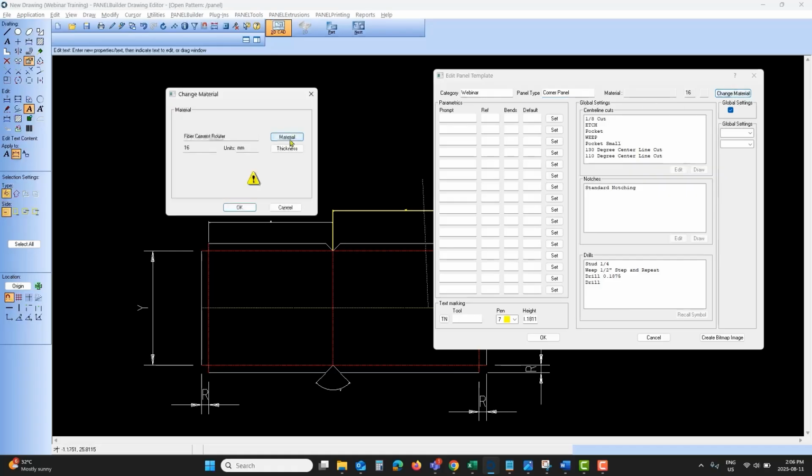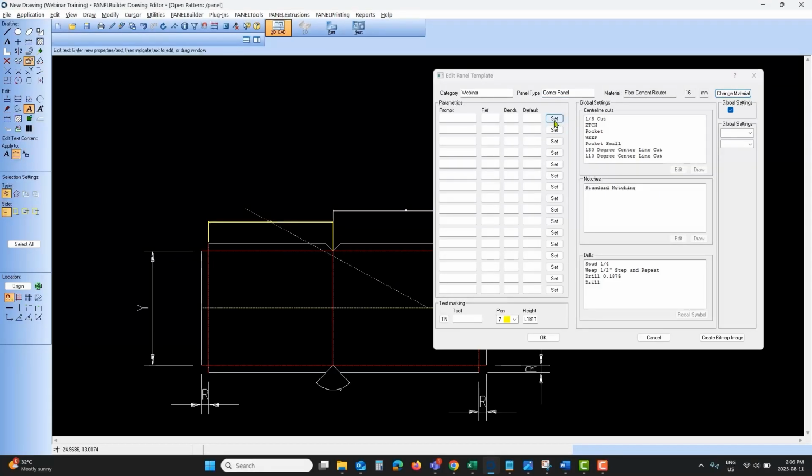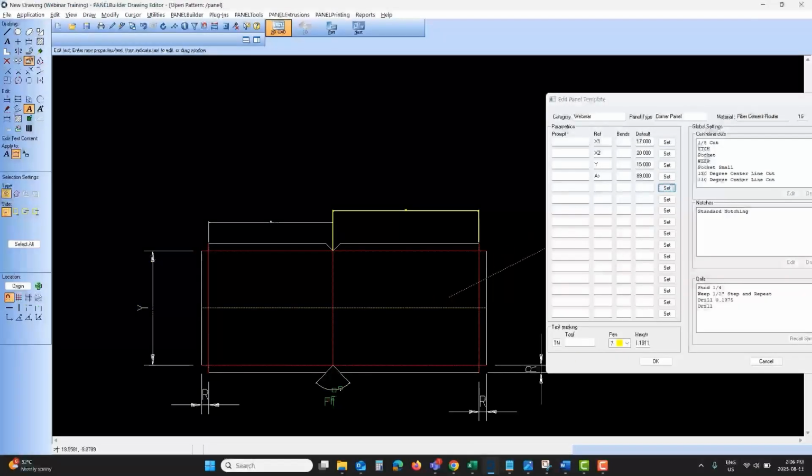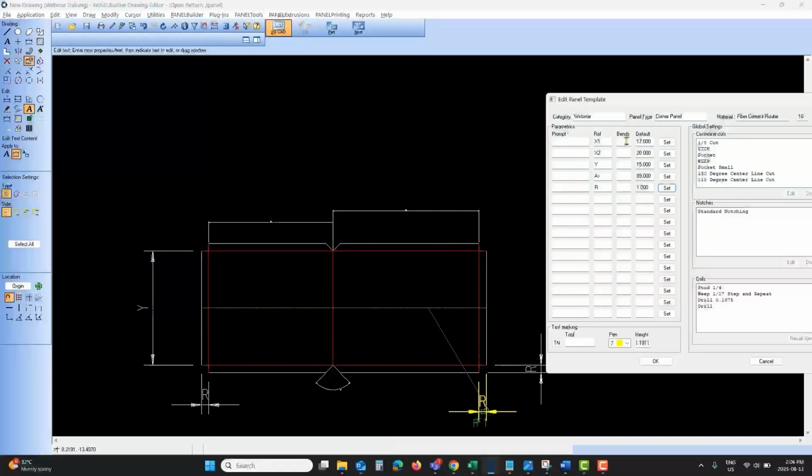We're going to add the material to it, which has been pre-saved from the last time we've done this. Now we're going to go through and add our angles to this. We've got our x1, our x2, y, our angle, and our returns. So now we have 5 bend lines. We're going to mark 2 under x1, 1 under x2, and 2 under y. That way all 5 have now been captured here.